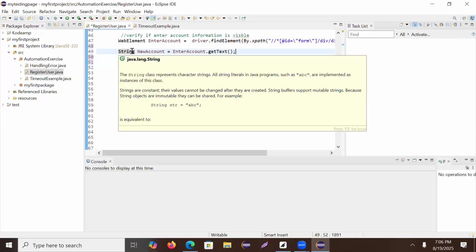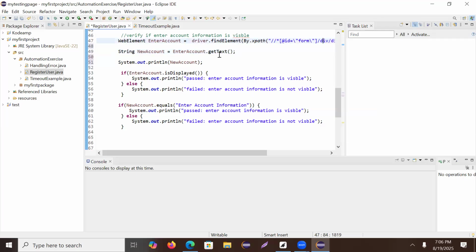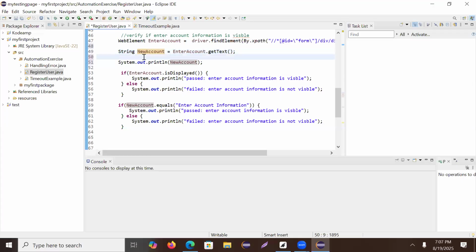I've explained this multiple times in this class. Mr. Charles. Okay, you are entering it as a string because it's a text. It's not an integer. What is the return type of this particular enter account? A text. It's a string. A string. Then before I can register this, this new account also needs to be a string. Mr. Charles, please, can you help us to throw more light on it? I see your hand is raised, and I want your contribution as well.